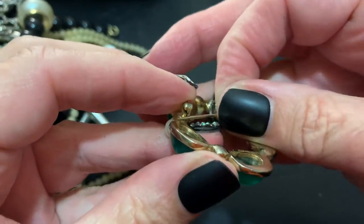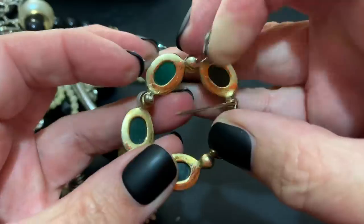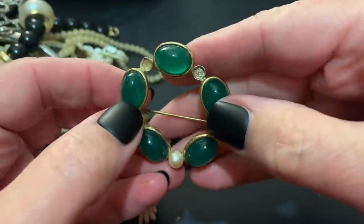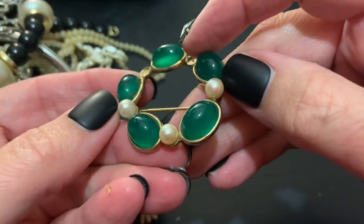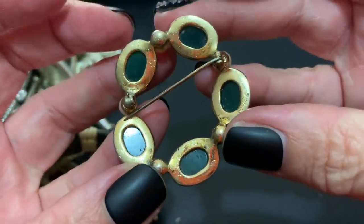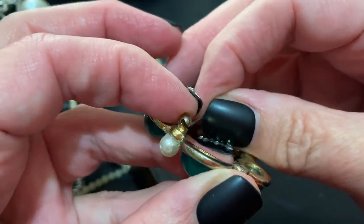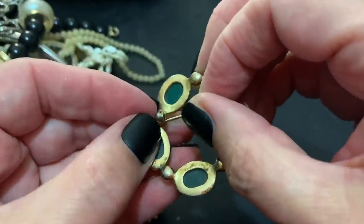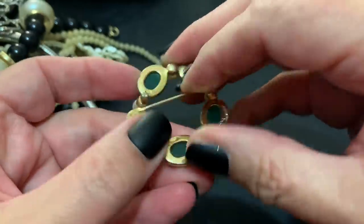I saw this outside the bag but didn't know if it had all its beads. The cabochons are very pretty — almost looks like it was going to be a scarab, but it's not. Wouldn't be hard to fix; if you just had two pearls that'd be pretty easy. It's a little beat up in the back. That's a bummer — it doesn't want to go.